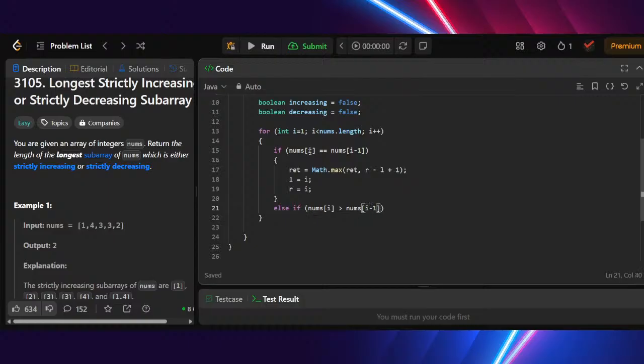Alright, other thing is it can be greater. If it's greater, then you have to see if it is part of a longer subarray, or if the last subarray is just a single one.